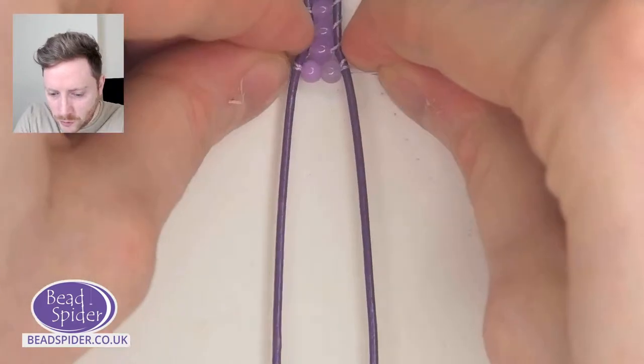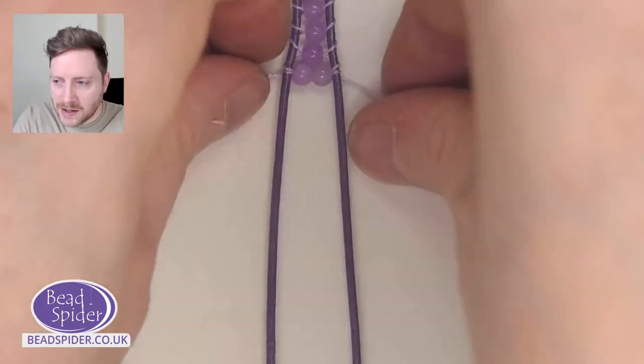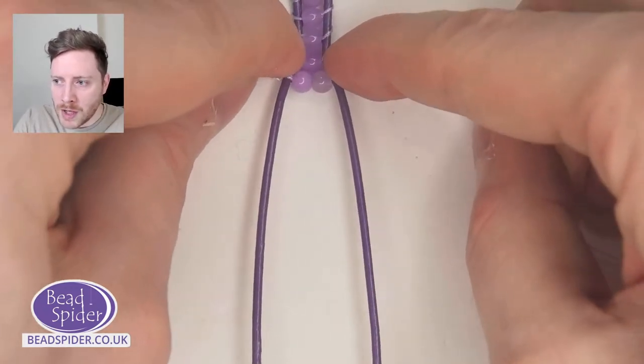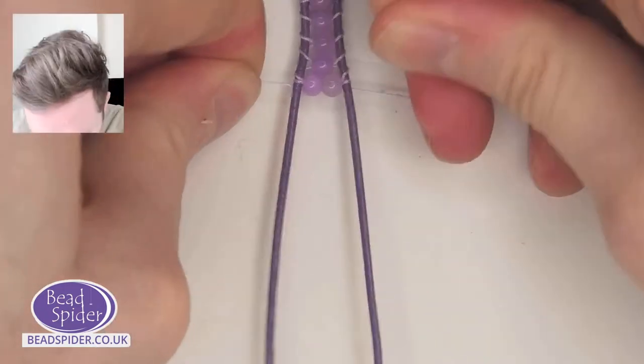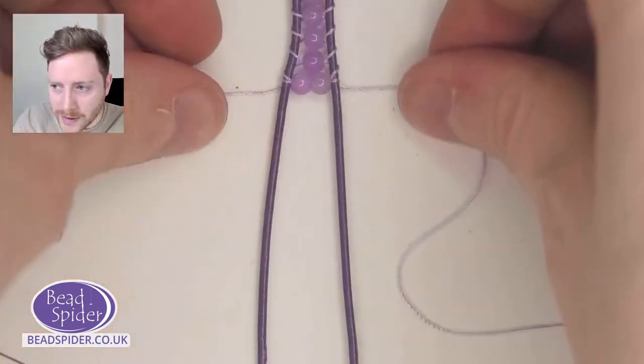And of course, if you've got your threads just that fraction tighter, which I guess during the transition, you should just go through that last bead once more so that it stays nice and firm, because you want to try and pull, pull, pull to get a really good tight tension around those little beads.